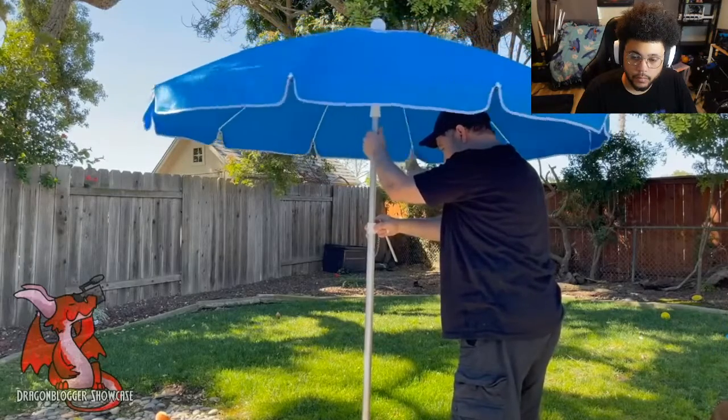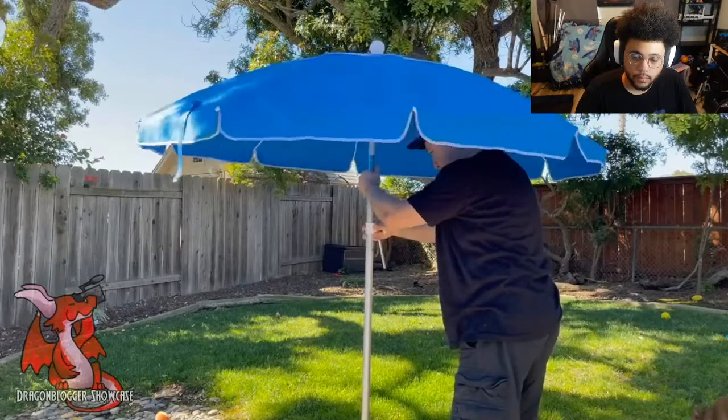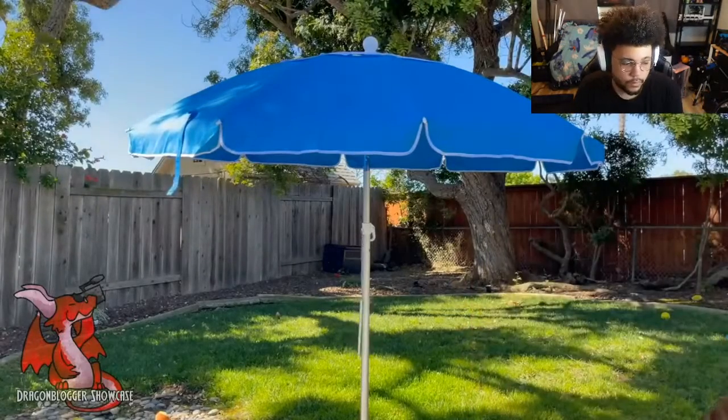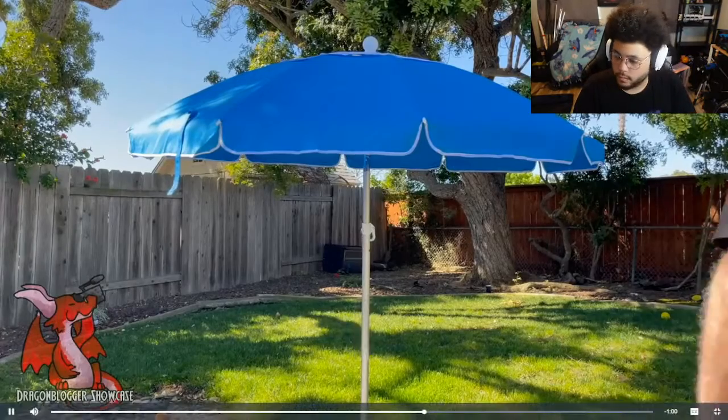I really like that, how easy it is to rotate. Choosing a height here that I want to stick with. And then I'm going to go ahead and clamp it in place. I'm going to clamp it in place right there. I have it a little low on purpose, just so it's easier to show on camera with the height of the tripod. So here's how it looks. Casts a wide diameter with the umbrella. Provides a lot of shading.